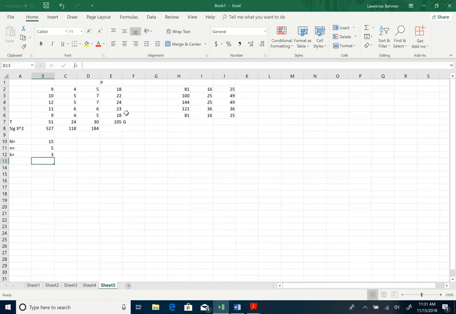And so this one, what we're going to do is take for each one of our years, for each one of our levels, the t value, square it, and divide it by little n. We're going to do that for each one of these levels, and then from that we're going to subtract g squared divided by big N.